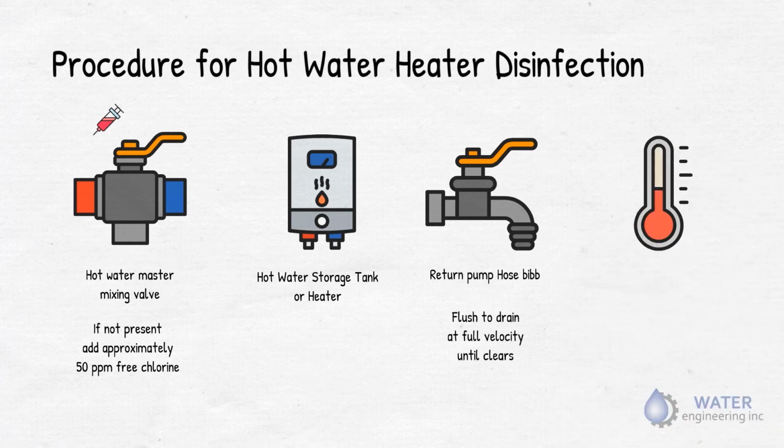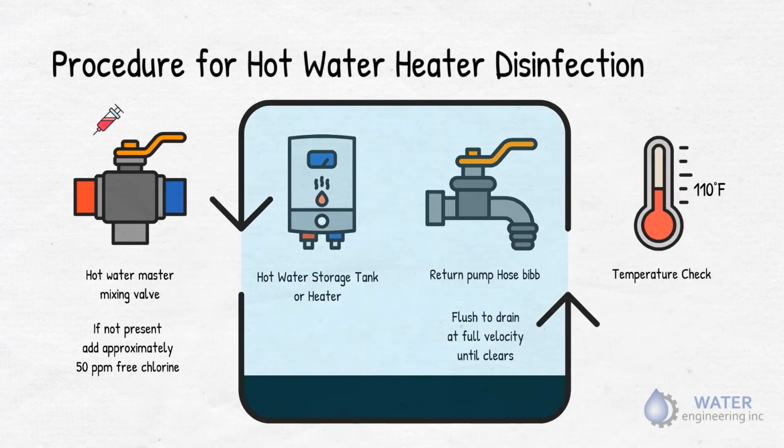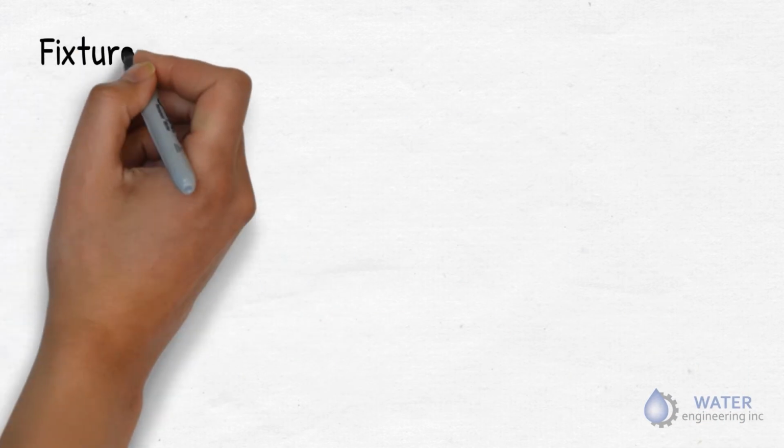If possible, lower the hot water heater temperature to approximately 110 degrees Fahrenheit. The last step, open up the hot water tank drains and the hot water return pump hose bib once again in the middle of chlorination and flush again. Safety is the key here. Make sure you have all safety equipment ready. Now, let's move on to the next process.